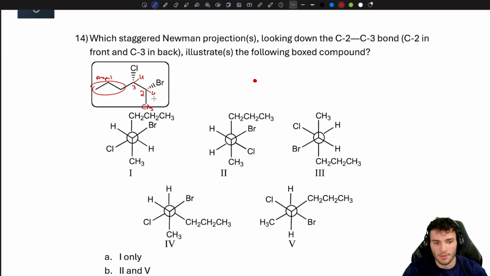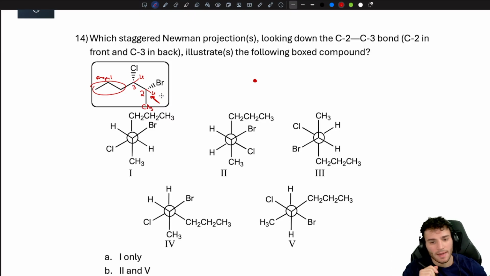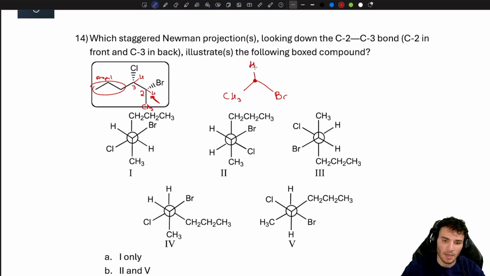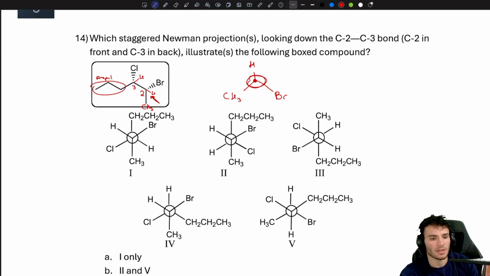If we were to look from this direction, remember we're looking from this direction, okay, we are going to have our molecule flat. Our wedge or dash is going to appear on the bottom of our molecule, and we're looking on the right side, okay? And since if we're looking on this side, my dash appears on my right hand. And so my bromine must be on my right. My methyl kind of seems to be going down. And my hydrogen, I guess, could be going up. And on my front carbon, our chlorine is on a dash, right? And so if I twist my head again, my dash ends up on my right side.